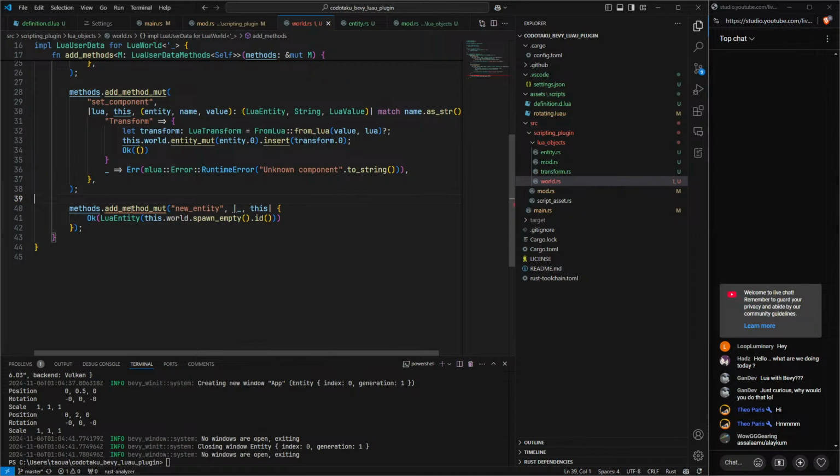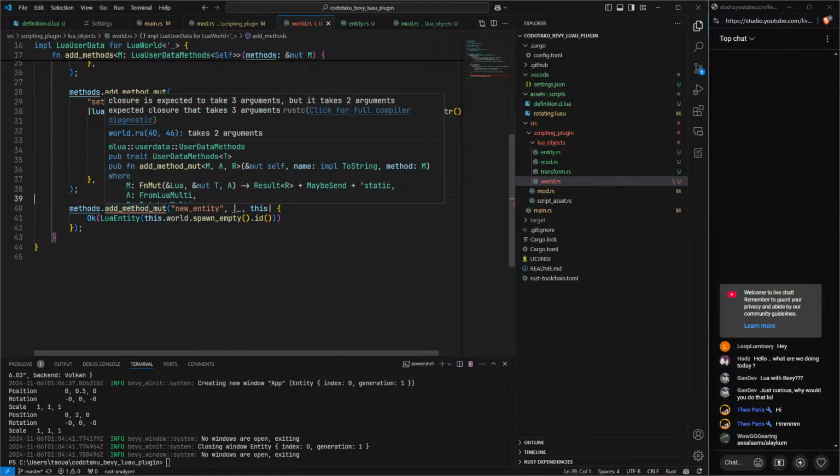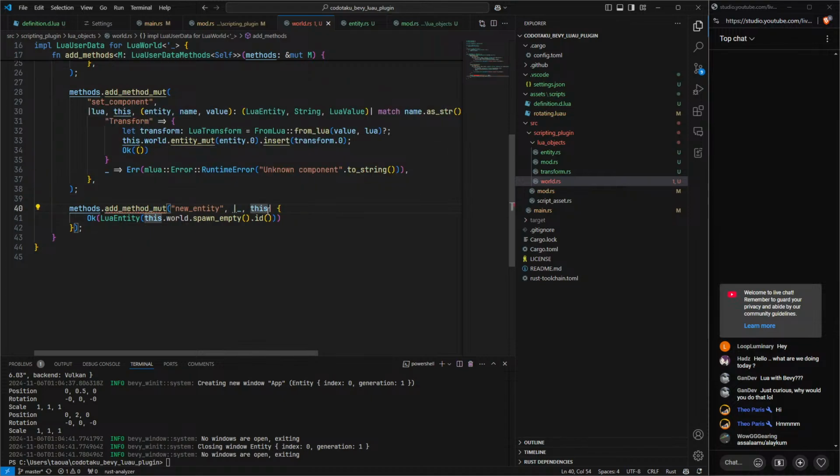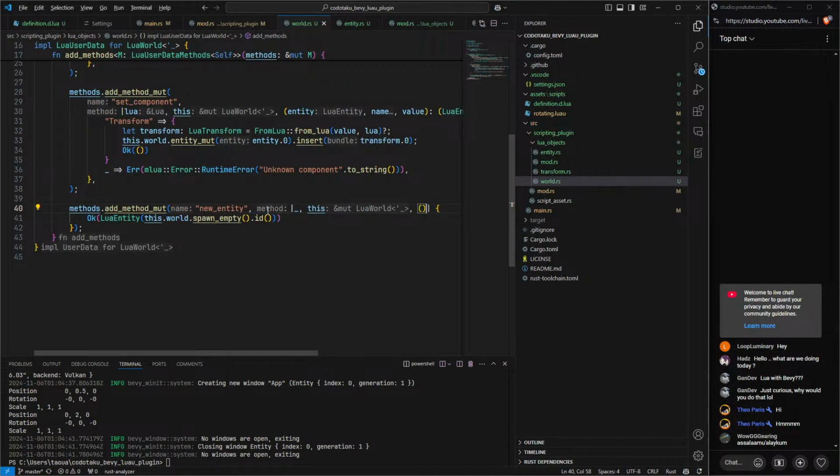I think. And closure is expected to take 3 arguments, but it takes 2. Why? Oh, the arguments, right. Which we don't want any. Cool. Cool.